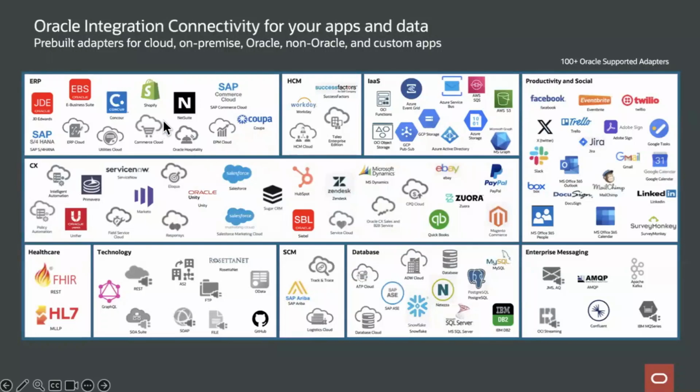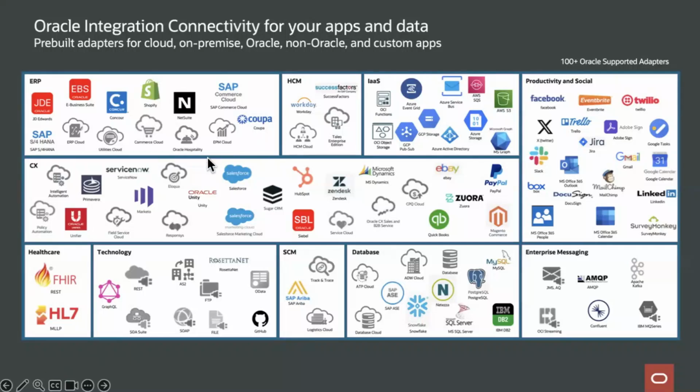As you can see, these are some of the ones that we have: ERP connectivity, HCM connectivity. It's not only Oracle, we also have non-Oracle adapters, as well as infrastructure adapters, as I said, the multi-cloud strategy. So we have adapters into Azure, GCP, AWS, all sorts. There's also another offering of OIC for healthcare. If you are a healthcare customer dealing with FHIR and HL7 protocols, that's also supported within the tool.